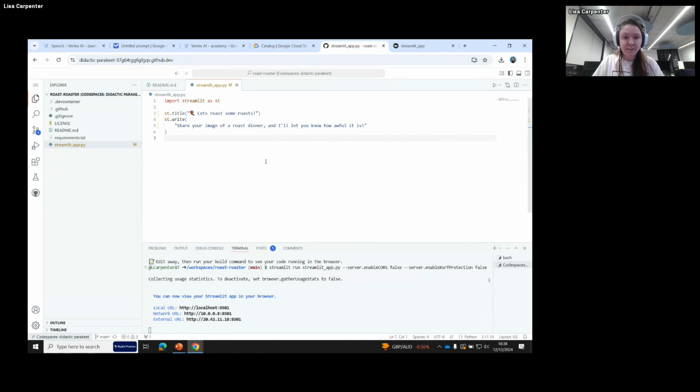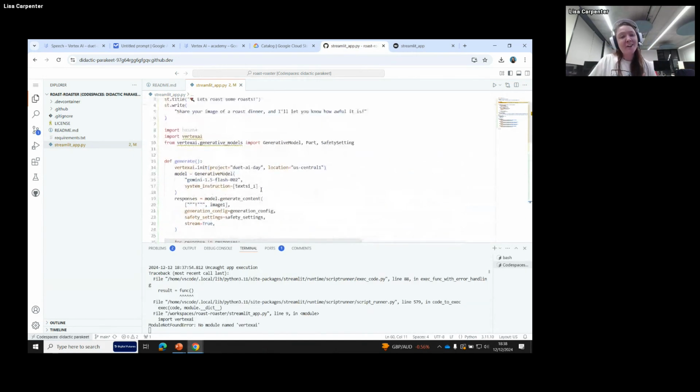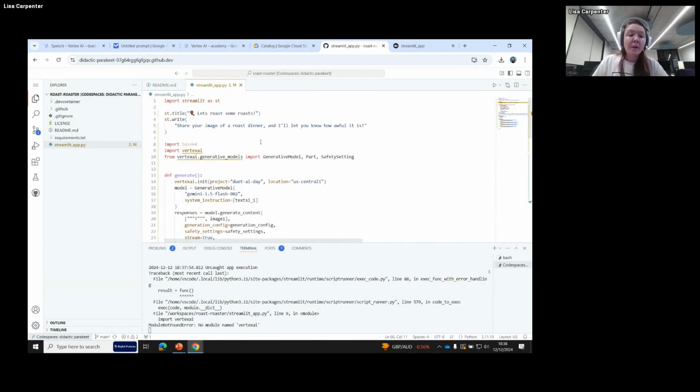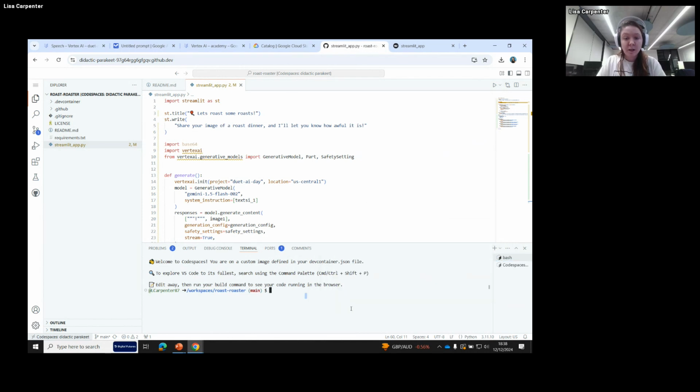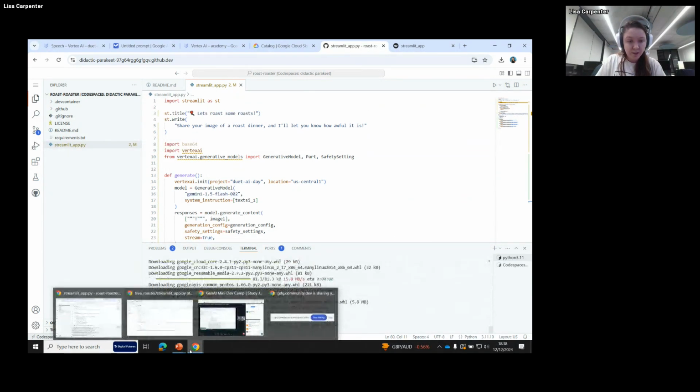So now I've hopefully still copied that text. Yes. So this was my code that Gemini had created for me. So I'm going to be able to work with this to do what I need to do. The first thing you'll notice is it's telling me that Vertex AI isn't found. That is no problem. I just need to come over to my terminal and pip install. So it's going to be pip install Vertex AI. And that's just going to go ahead and download everything it needs.